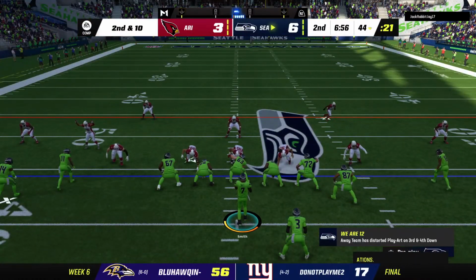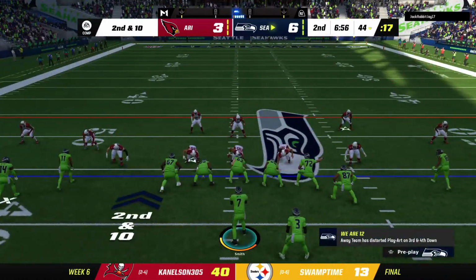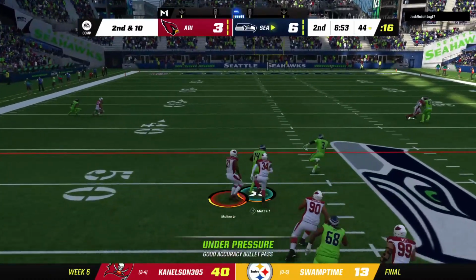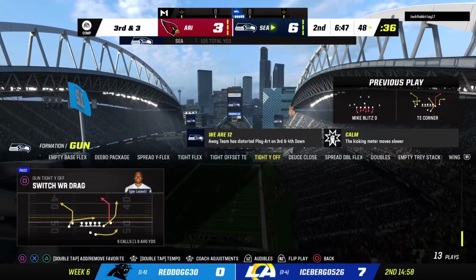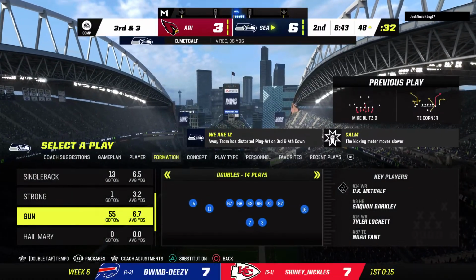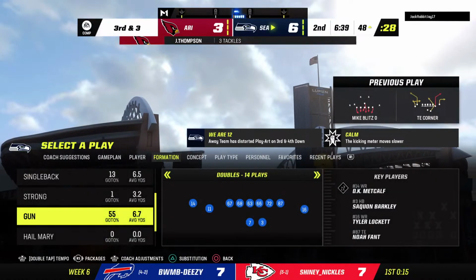Smith, an incomplete pass on first down. Now it's 2nd and 10. Now a shotgun snap as they'll look to throw. He'll find Metcalf. And they're able to work this across midfield to the 48. They kept the receiver in the short field, but that let his quarterback get the ball quickly to him before either guy in double coverage could react.